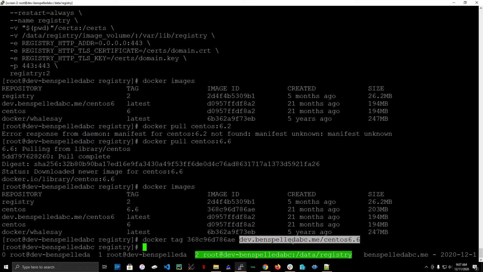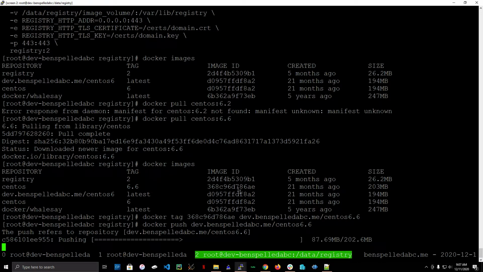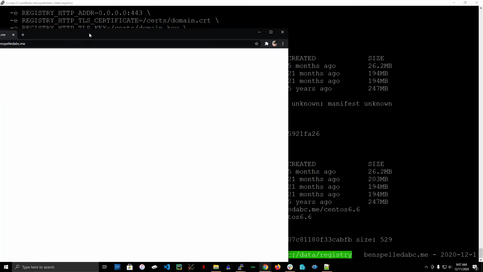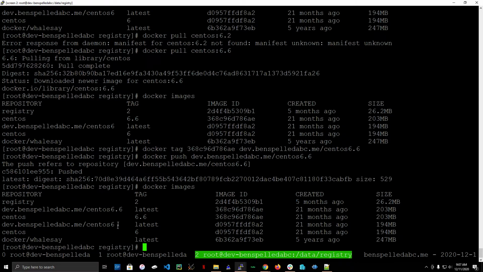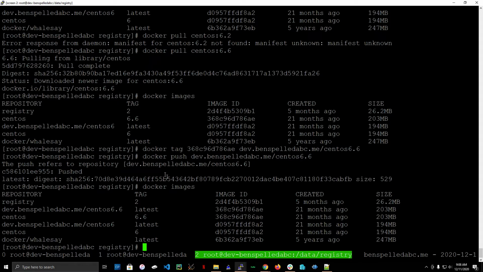So we're going to tag it. Docker push, and we're going to push it, and now you see CentOS 6.6. It's not done pushing yet, but it made the folder, it started doing its work. It'll get there. And what I'm going to do now is, while it's loading, I'm going to show a couple things that I need to work on. It's done already. All right, we'll come back to that. So we have the image. It's in a registry. Should be good to go.